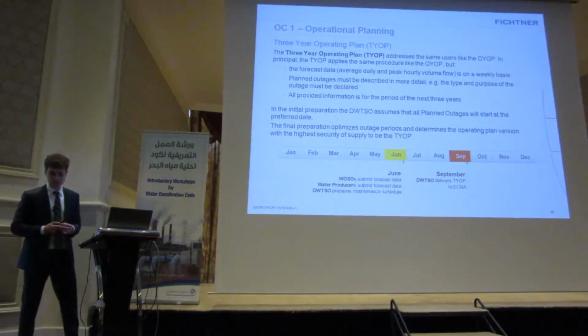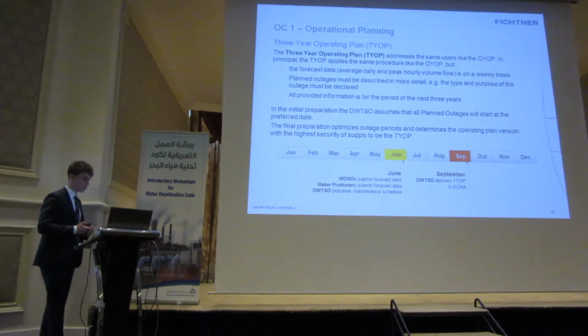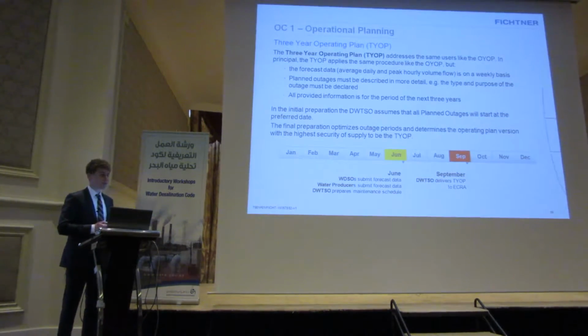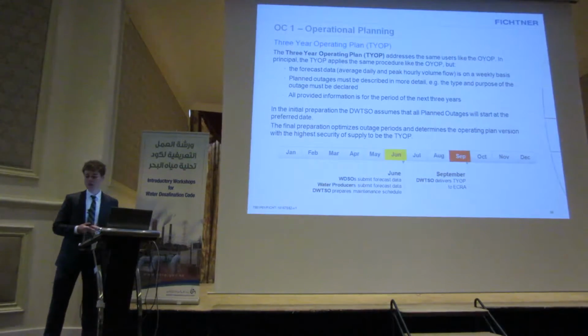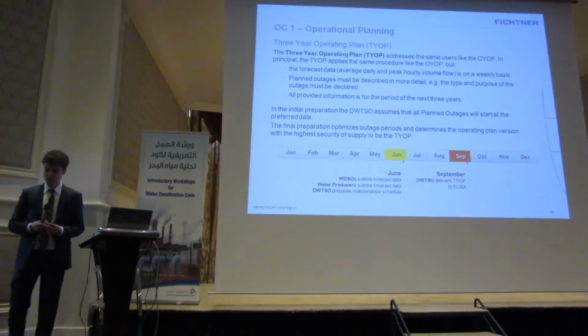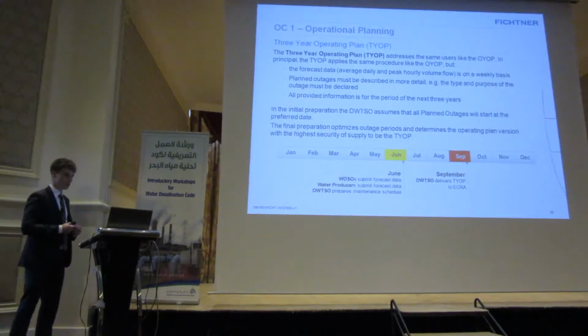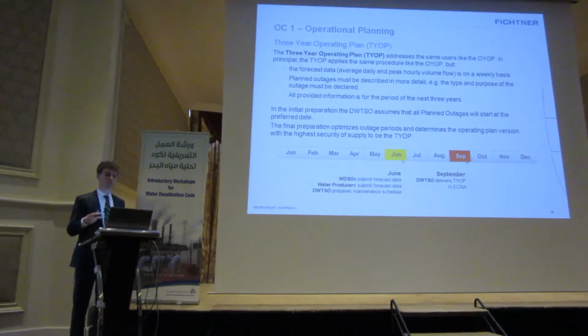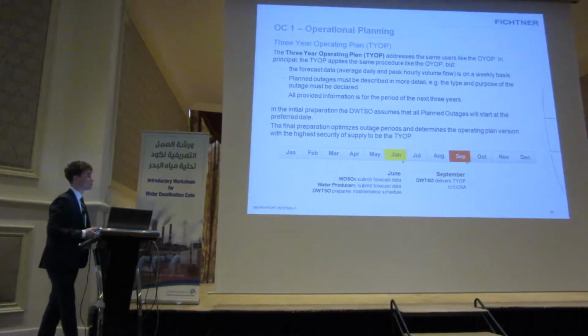The 3-year operating plan is pretty much the same in terms of procedure, but the forecast data is not on a daily basis, it's on a weekly basis. So the data won't be in cubic meters. Well, it's in cubic meters per hour, but for the whole week. So the peak hourly demand is for 1 week, and the highest demand within this week is the data that will be submitted to DWTSO.